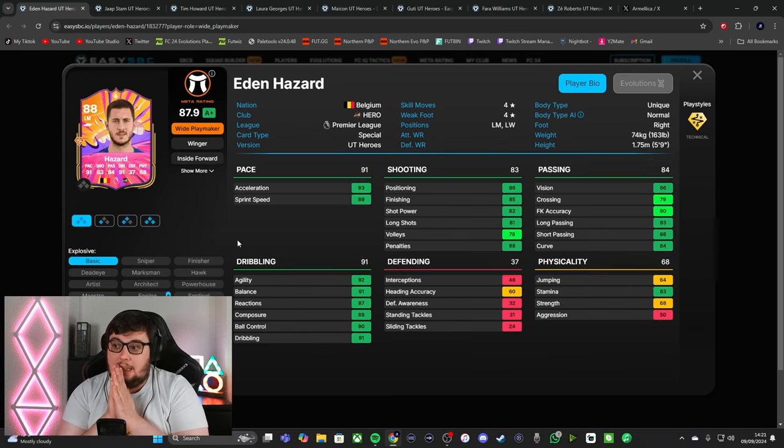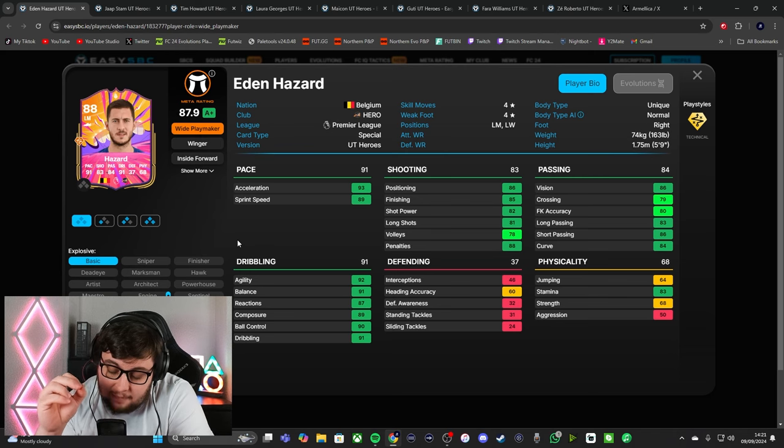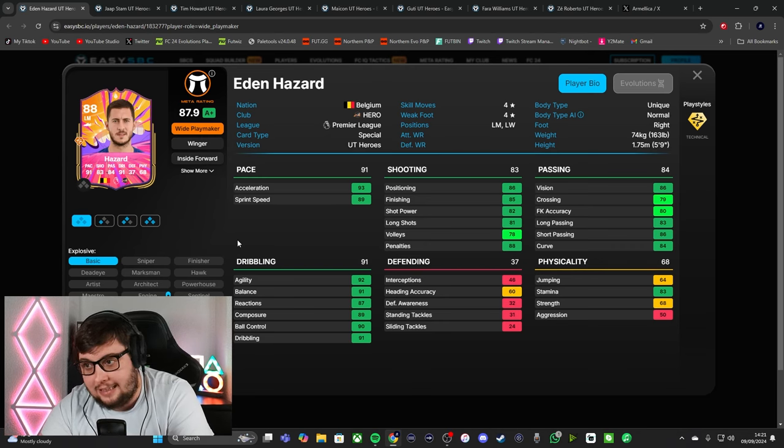To use this Eden Hazard, even a Hazard RCG would be fun. That unique body type, by the way, could be something absolutely special. If EA really do focus on body types this year, having a unique body type is going to be incredible. Obviously, his pre-order's only in 86, and then he gets upgraded to a 90, I believe.